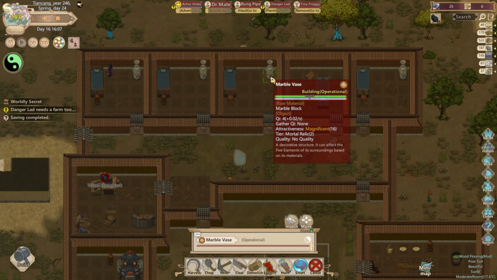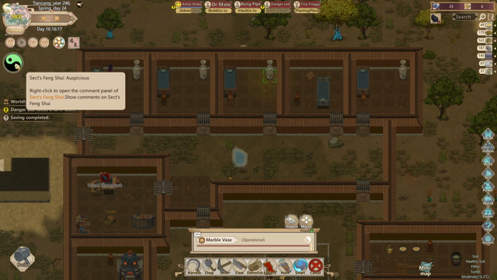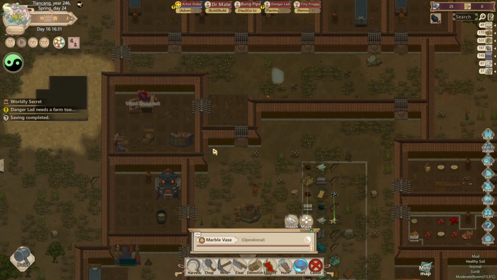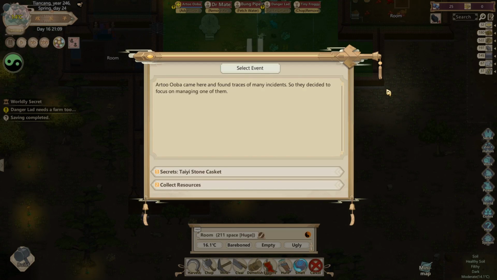So these vases seem to be working now. Oh, that's a magnificent vase. Nice. And this was yellow earlier, because we have now got the sect Feng Shui from yellow to green, or greenish. And so by moving things around, we have improved things quite nicely.